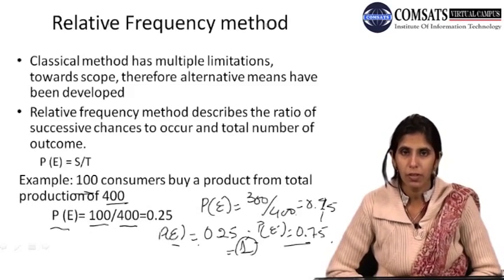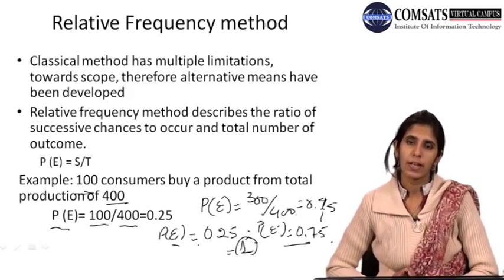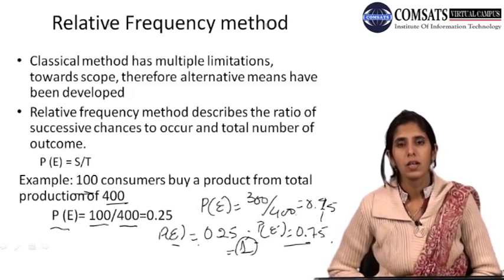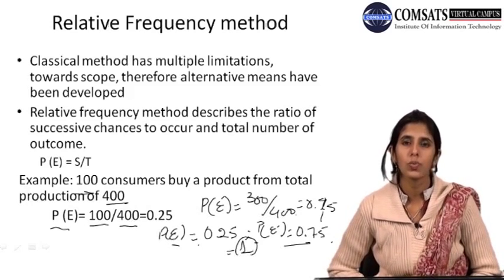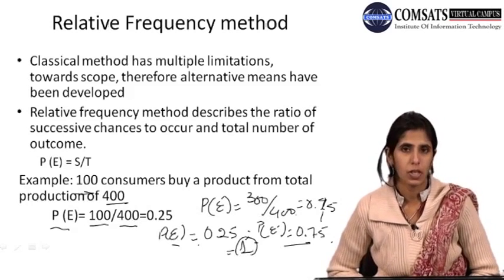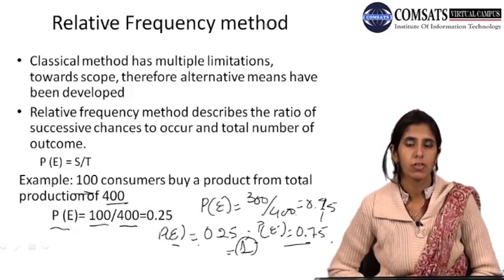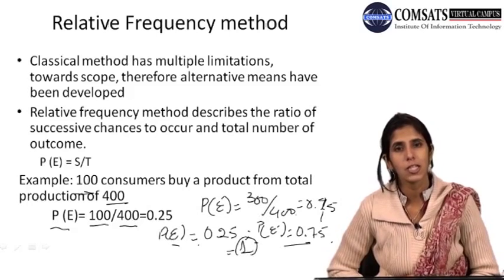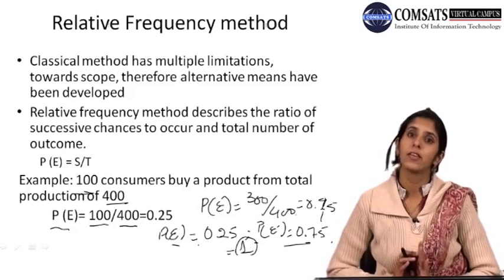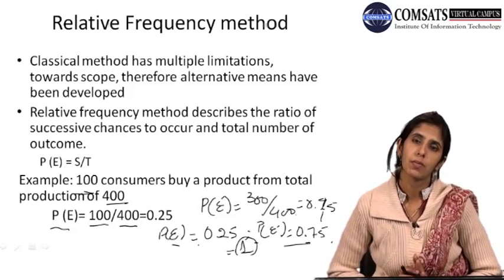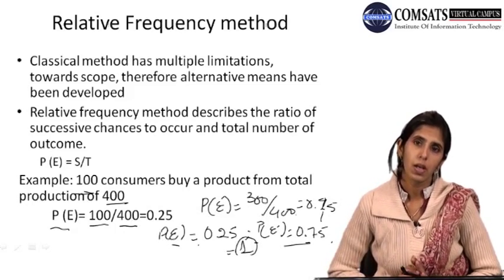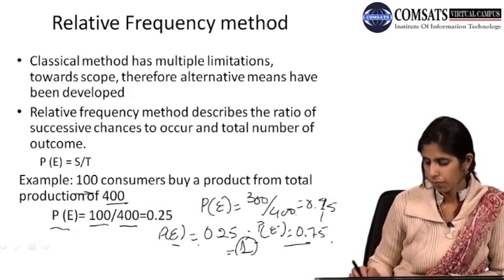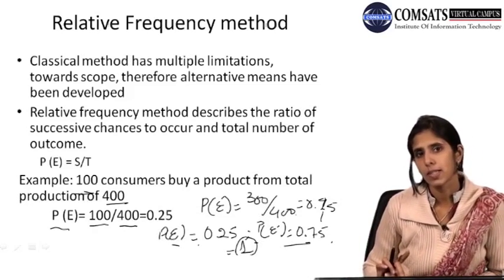When we combine them together, we get the second law satisfied as well, that the sum of probabilities is 1, and each event gives an outcome which lies in the range of 0 to 1. So when both laws are satisfied, we have assigned the right probability to the experiment, and this methodology is known as the relative frequency method. This is a step higher than the classical methodology.